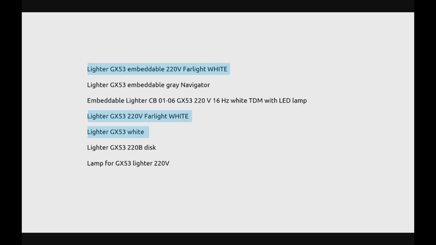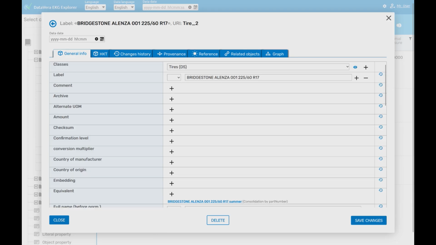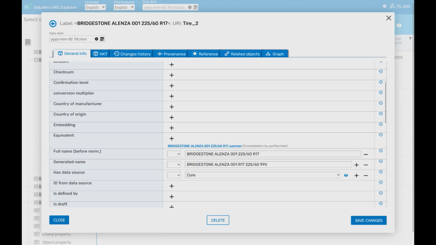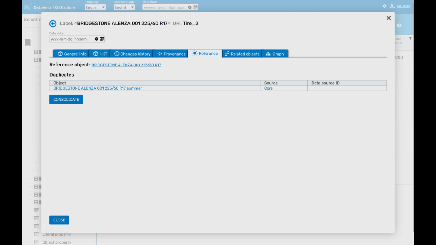Duplicate search. A common problem with product catalogs is the presence of duplicates. Users often mistakenly create multiple cards for the same product. Duplicates can also arise when merging different product databases. Our system has a mechanism for searching for duplicates based on strict criteria, such as matching part numbers. We discussed this in the technical demo video of our product. These groups of duplicates are then converted into a single reference record, which can be transferred back to the accounting systems.